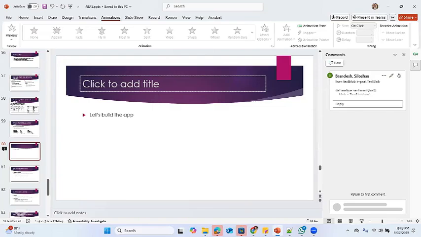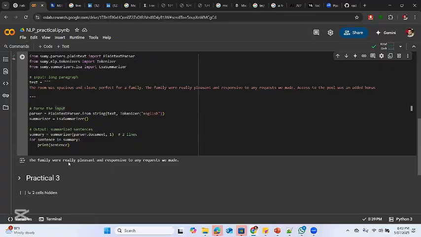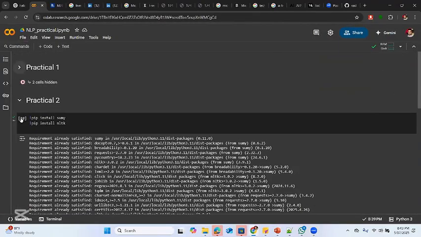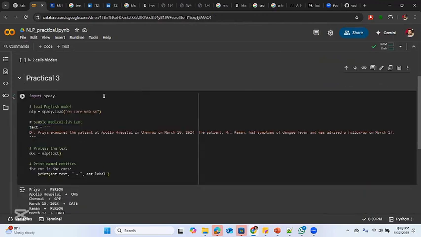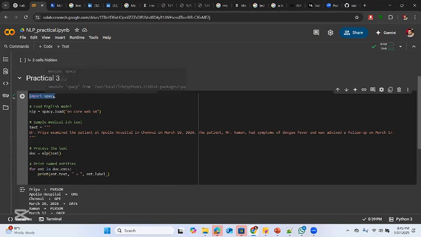Okay, so this is the third practical, right? Okay, so in this case, I am first importing the given library here, and once I import that, I'm going to load the small model.